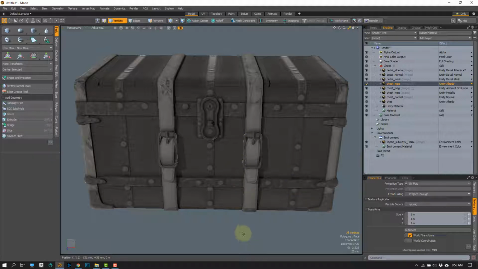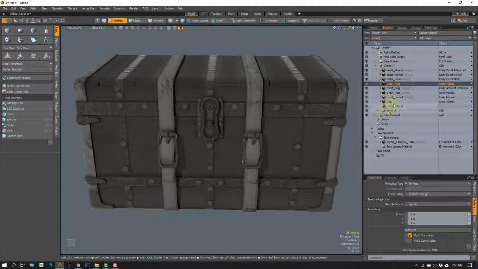A roughness map is kind of the exact opposite of a smoothness map. Unity uses a smoothness map, where white equals smooth, black equals not smooth. A roughness map is white equals rough or not smooth, and black equals not rough or smooth.